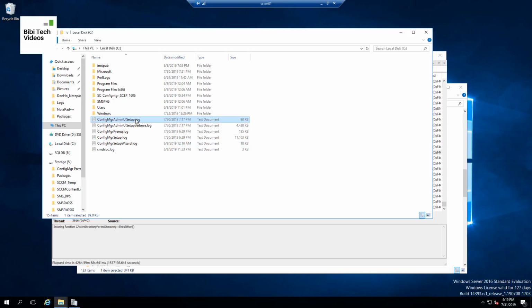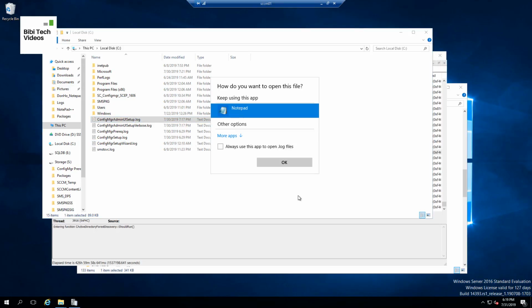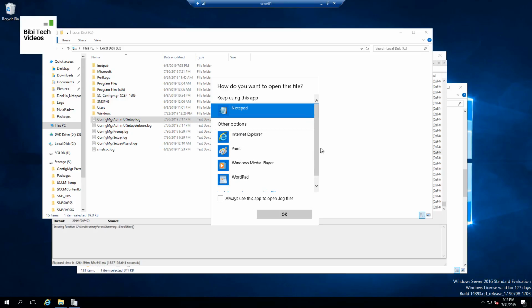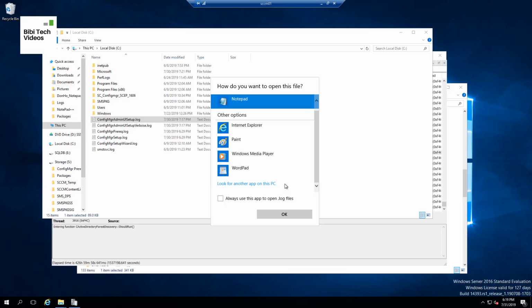This should have prompted me to open the log with it, but for some reason on this machine I believe I opened it before. Basically you get a little pop-up that asks if you want to read all future logs with this utility, and all you do is click yes. But in case you don't get that message, the other way, which you can see right now, is to simply browse to it.